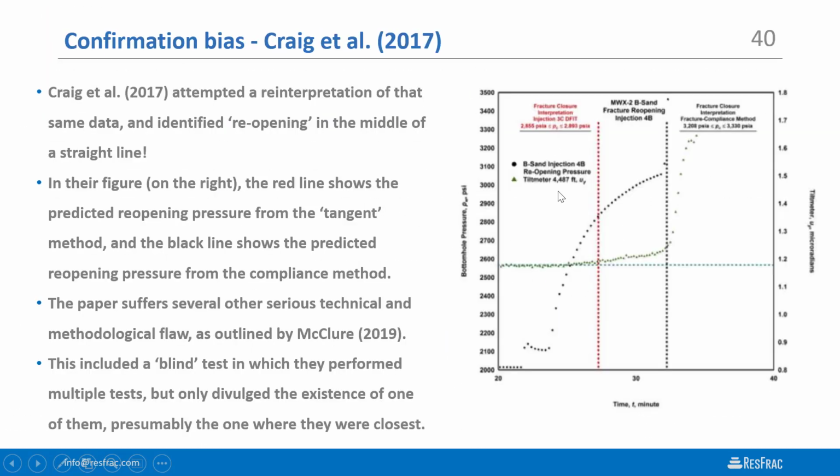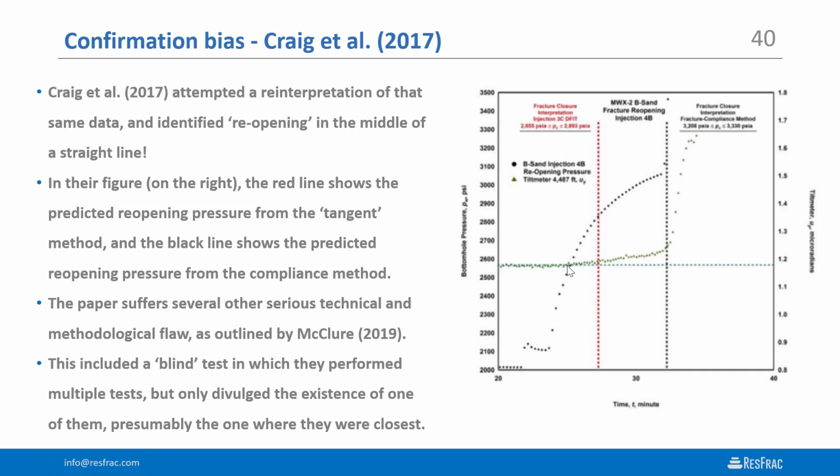Here is a plot of what they're showing. This green is the tilt meter response, and this is time. We can see that tilt is flat, and then about right here it starts to lift off, and then right here it abruptly turns left. If I just showed you that green curve, you might say, well, what are the notable points on this curve? Well, you might say that's a pretty big change. And then secondly, if you really were looking for notable points, you might say, well, about right here is where the flat line started to bend, right?